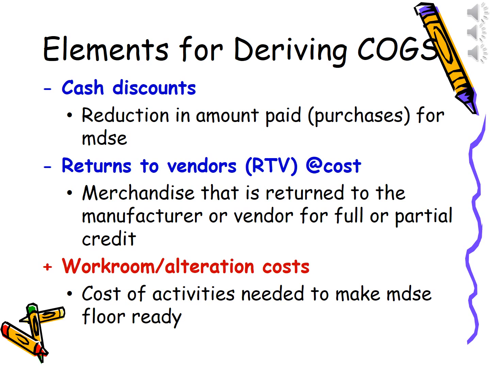Finally, you may sometimes have a case where you had to alter the merchandise to be able to sell it. And if you, the retailer, happen to pay for the merchandise alteration instead of the customer paying for the alteration and workroom cost, in that case, that is part of the cost that has to be figured in the cost of goods sold, because it's the cost of preparing the merchandise for selling it. So the workroom or alteration costs will have to be added in to the cost of goods sold.